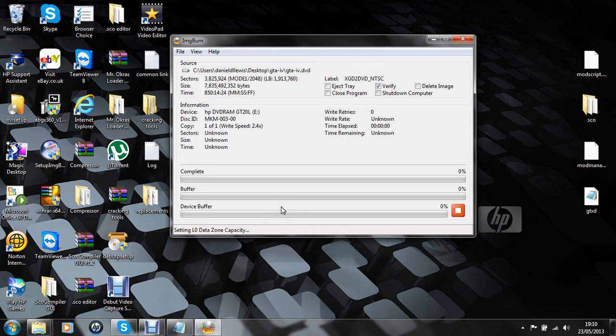Right. So burning. So this is now burning. This is what it should look like. You just need to wait. If you hit an error, don't be afraid to comment below, and I will try and get back to you as soon as possible. But you should not hit an error. If you copied exactly as I've showed you, you should not get an error.